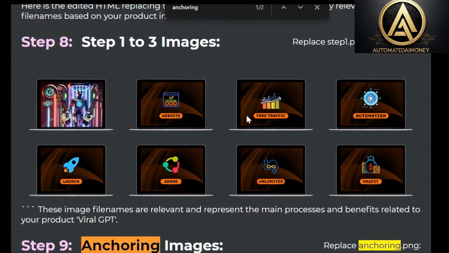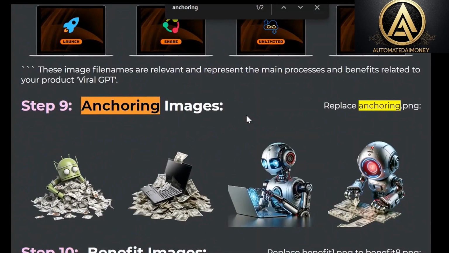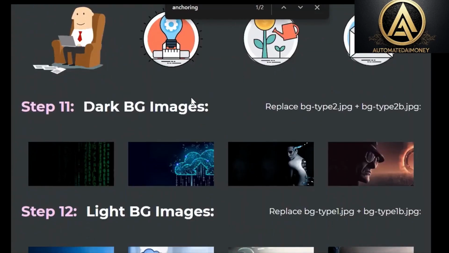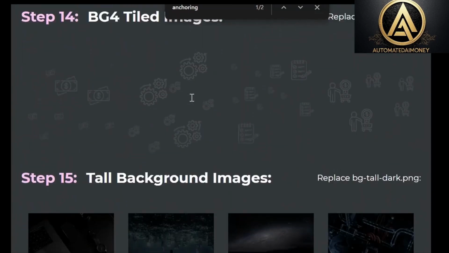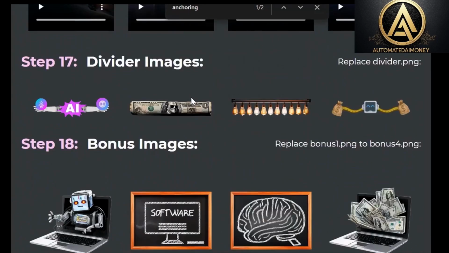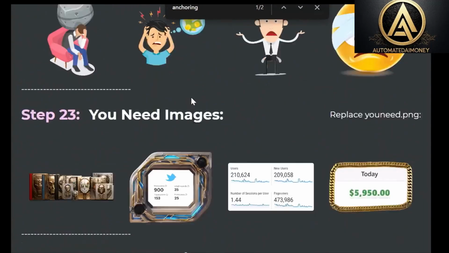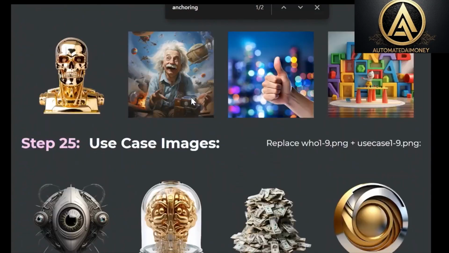And so this is the final missing piece of the puzzle here. We can now build not just write copy for our sales pages, but we can make images for our sales pages too. And it's just going to create some really, really beautiful images straight out of the gate. So I'm really excited to use this one myself. I think it's going to have a big impact on the kind of pages you create.